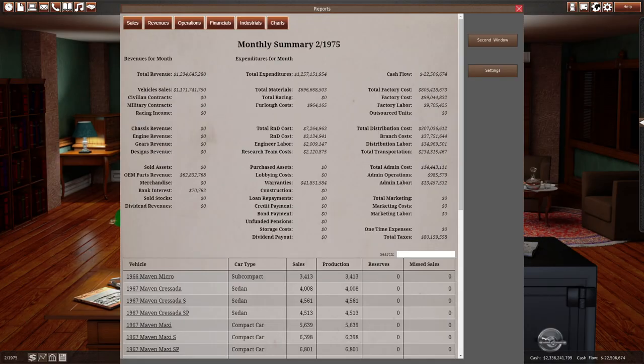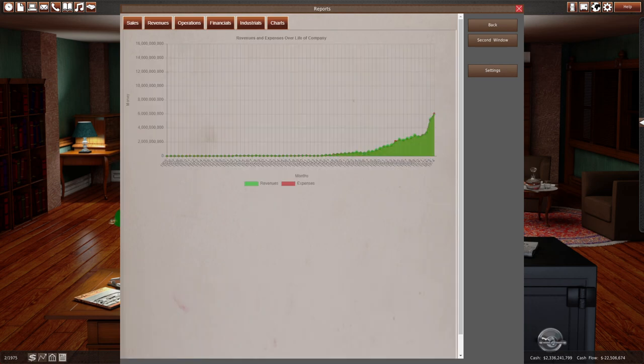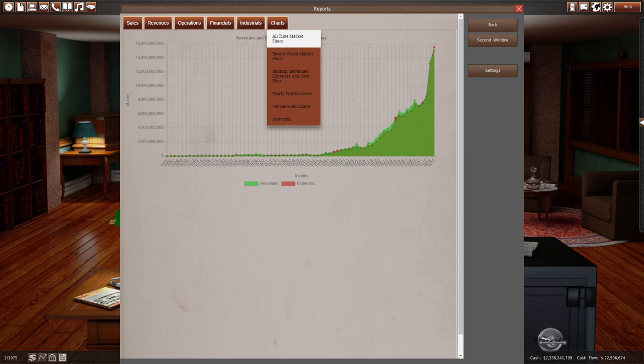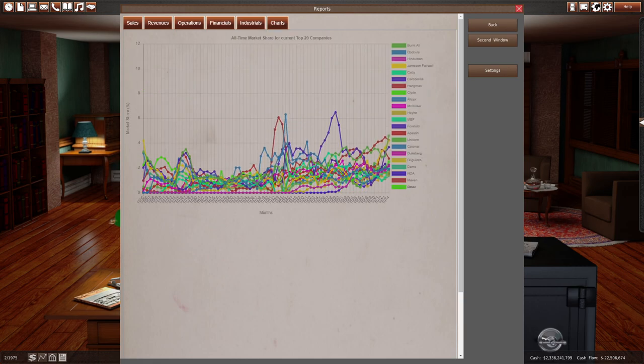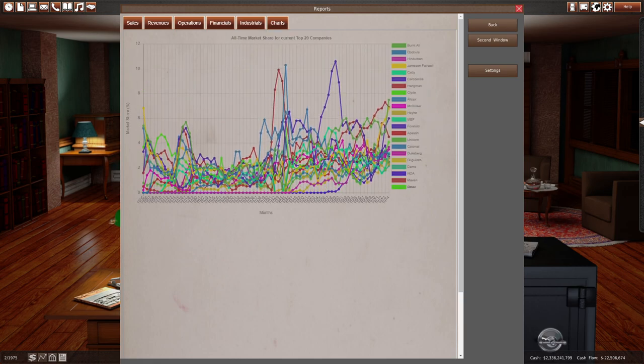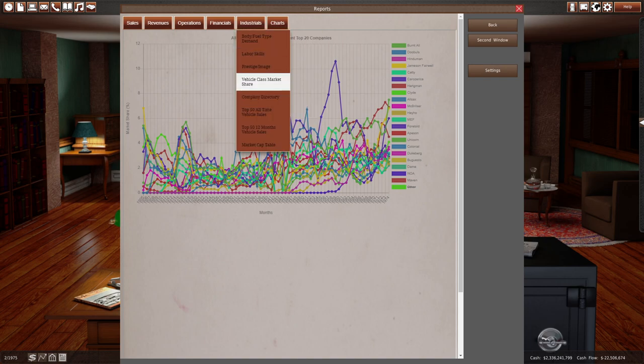All right, sales are good. We're selling 10,000 Turismos, which is crazy. And we're selling lots of Blackwoods. Maven is doing kind of not that great. Revenues are hitting the tippy top of about $1 billion a month. And we currently are the second largest car manufacturer, around the largest at this point in time. In 1943, we were quite big, but we are about one of the largest car manufacturers of this current time.